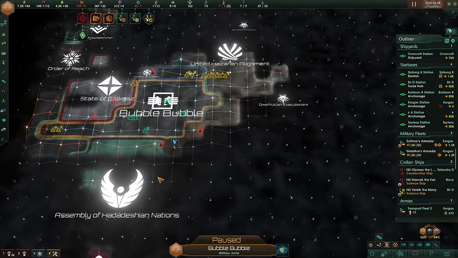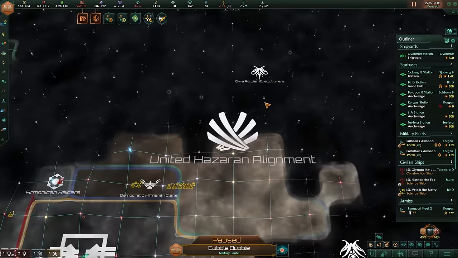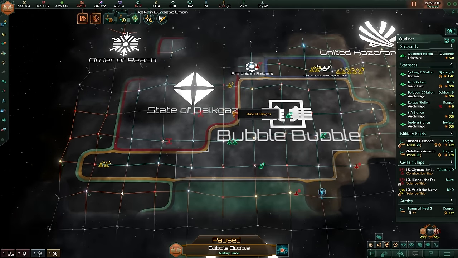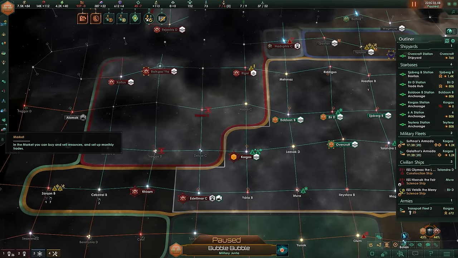They're too busy with these fanatic purifiers. There are some more fanatic purifiers over here as expected, and some more over here as well. So yeah, I need to start making buffer zones and stop messing around with my neighbors. Still going to do them though, but whatever.